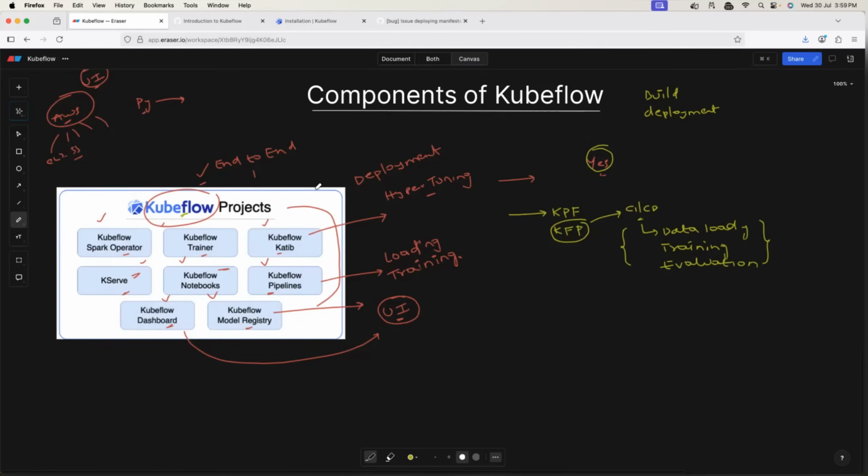Either you can install the entire Kubeflow at once, or if your company doesn't want to use, let's say, Kserve, or is not interested in using the Kubeflow training operator, or maybe Kubeflow notebooks, you can also go and install one of the components standalone. That is what we are going to do now. We will install Kubeflow pipelines as a standalone solution.